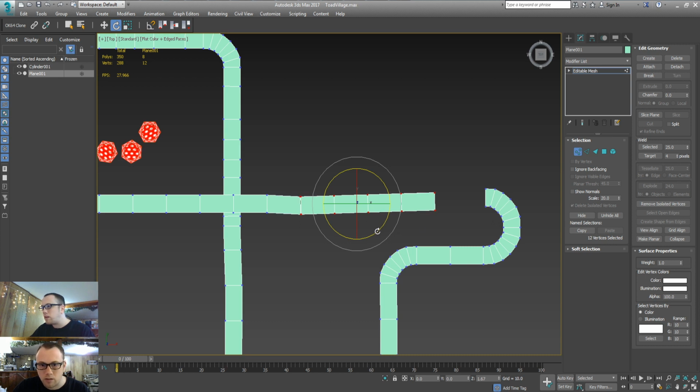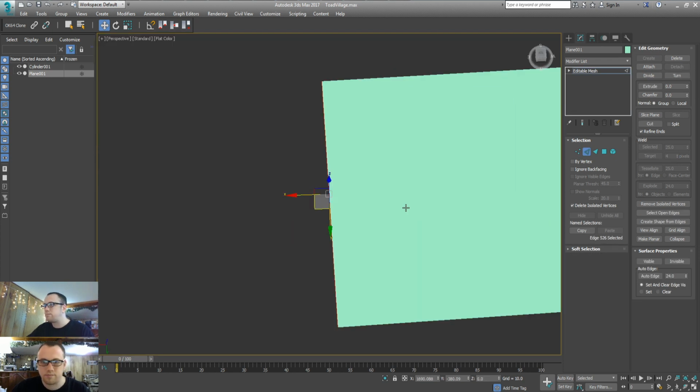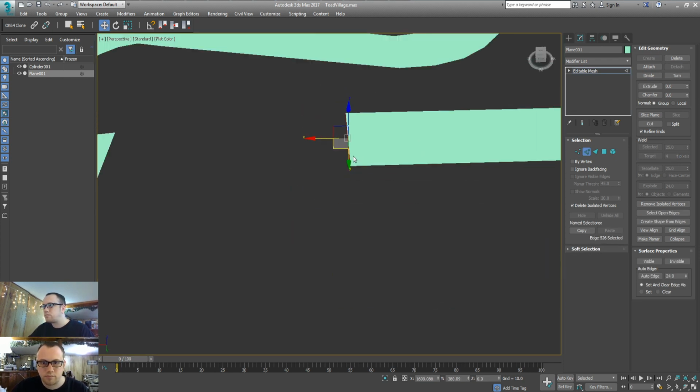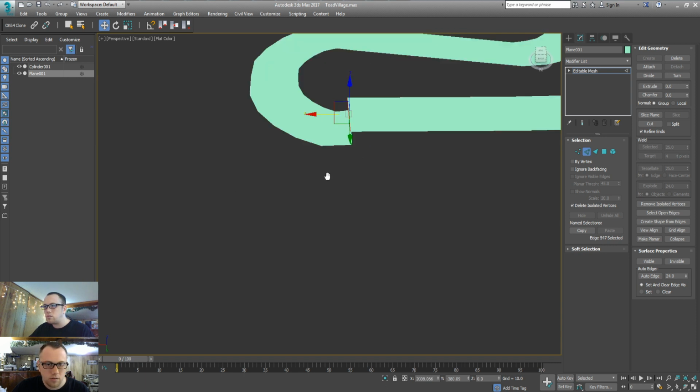Turn off my angle snap so I can get just a little tweak on those. That looks like that should be enough to bring this over.